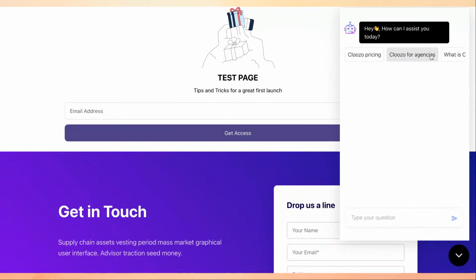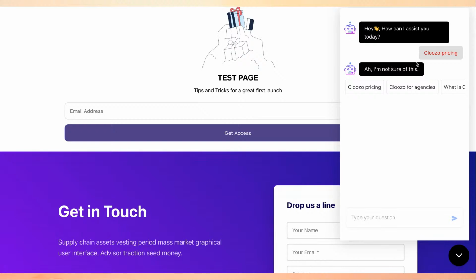Let me start asking questions here. Let's say I want to ask for Cluzo pricing. I think it's still training. So I think the bot is still training on the data that has been provided to it. Let's wait for a minute or two.